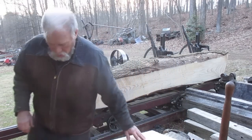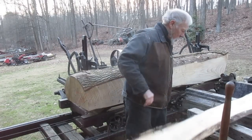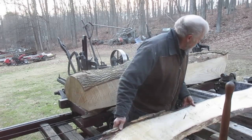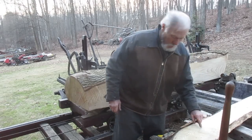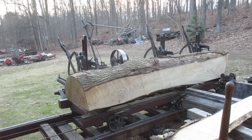Pretty wood. This is all rotten though. This ain't no good. This is all trash. I think. I don't know. That might be real light sapwood. This is ash. It's good. Ash is real nice to make stickers out of because it's white wood and it's hard and all that kind of stuff. I think I might play around with that piece a little bit. See if I can't stand it up. But that'll have to be on another video.